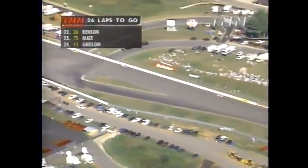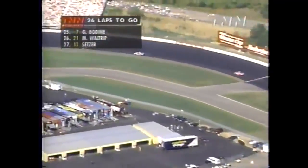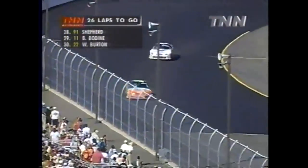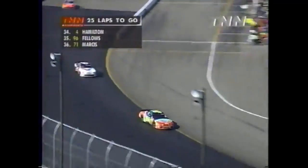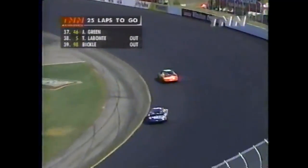One of the things Mark Martin does at this racetrack, maybe better than anybody else, is to search. He said he searches all day long for the fastest line, and the line here changes around, so you can be assured that he's listening to his spotter, Bobby Leslie, telling him, try low here, try high here, go another foot deeper, another foot behind. He's going to keep looking. He's not going to give up. Of course, Gordon's pretty good at that, too. Yeah, he's real good at that sort of stuff.